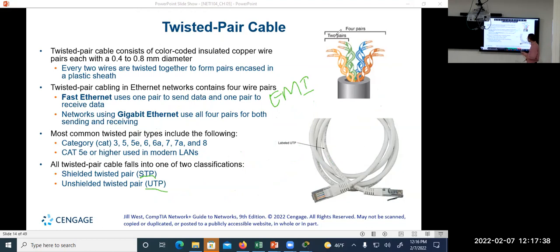Right? So in a normal situation here, you can use the UTP, which is cheap and easy for installation here. But when you work in an environment where you have a lot of external interference, you can think about if you work in a manufacturing environment here, in that case, you have to work with the STP. The STP is like the UTP, but you have the outer foil for the cable and outer foil for each of the pairs here. It helps you to protect it from the external interference here.